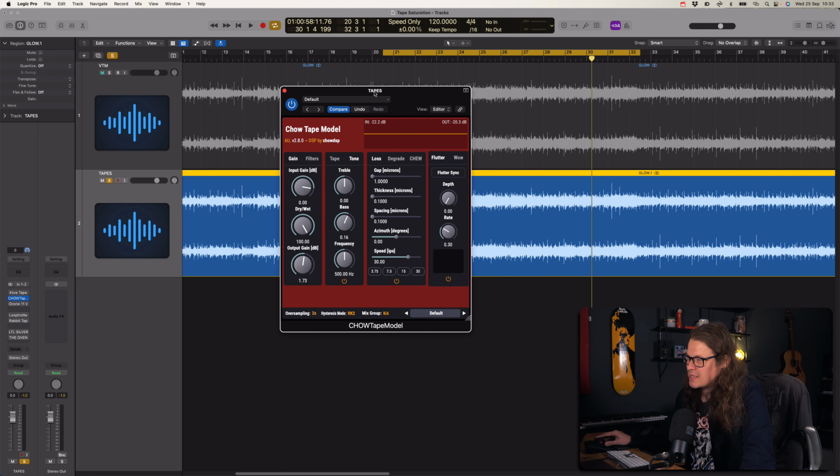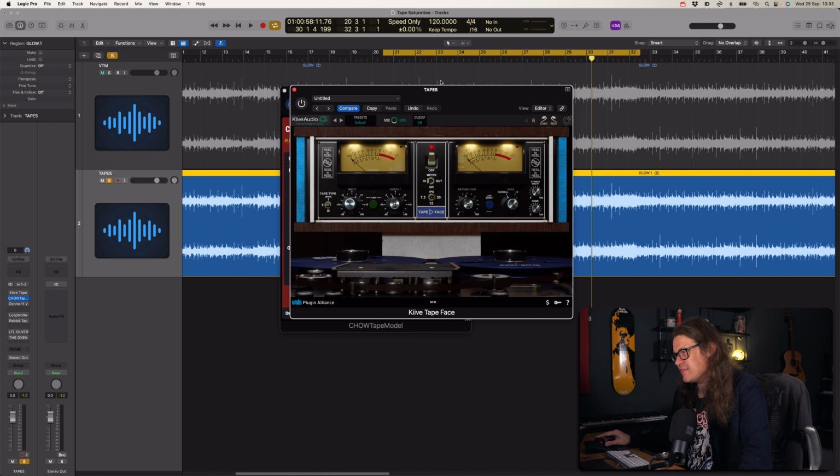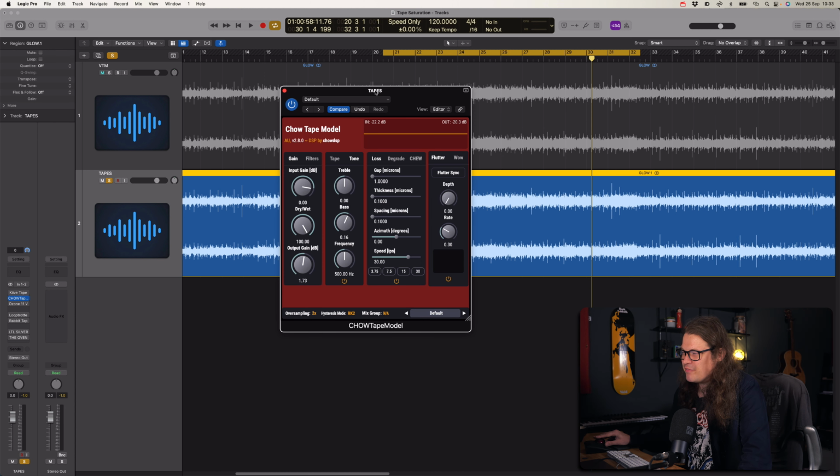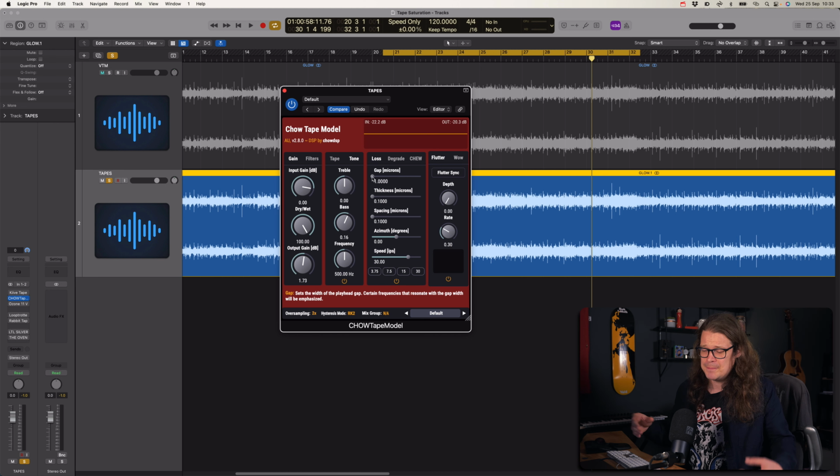I would say that this one sounds closer to VTM if I'm using VTM as a gold standard. But I would have said that the flexibility in Kiive is a little more obvious. You have the tape types, you have the inches per second, you have saturation, and that's a bit more familiar to me when I'm dealing with tape saturation plugins. So I would maybe use that one over this, but only because I don't understand this one. I don't understand what all this stuff means, even though it explains it to me. I don't have something that I can relate that to.